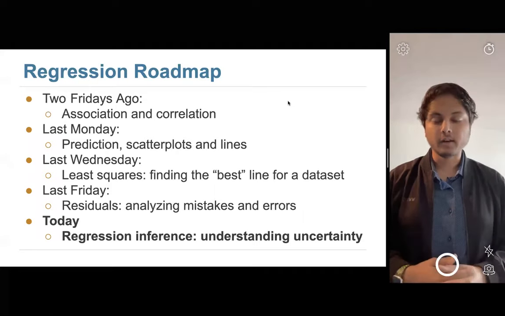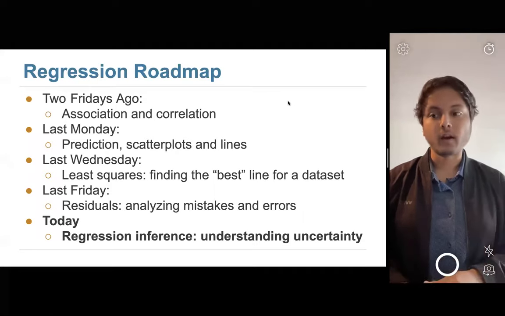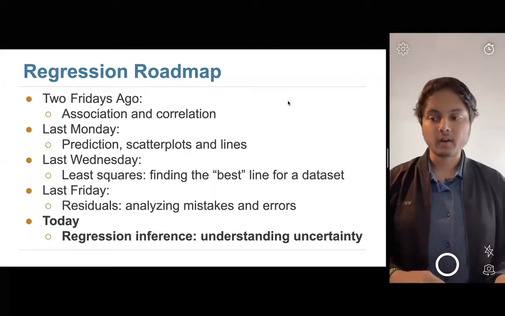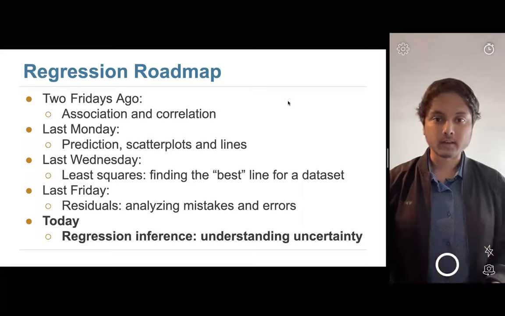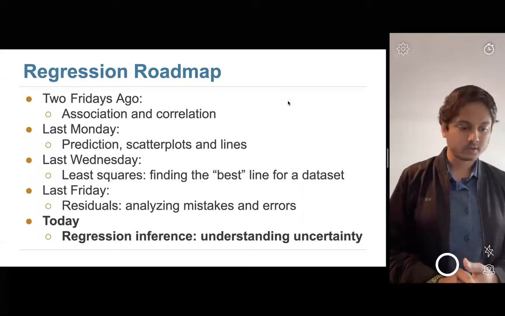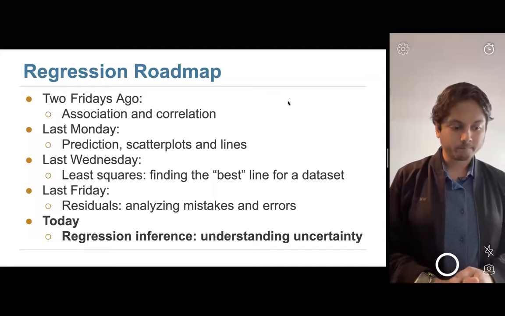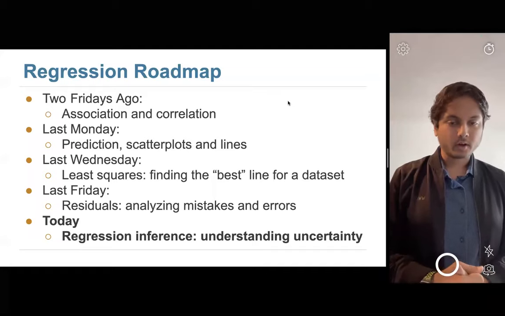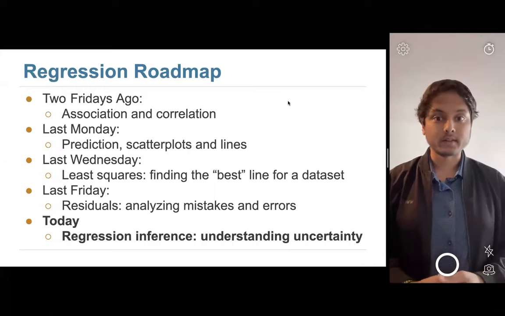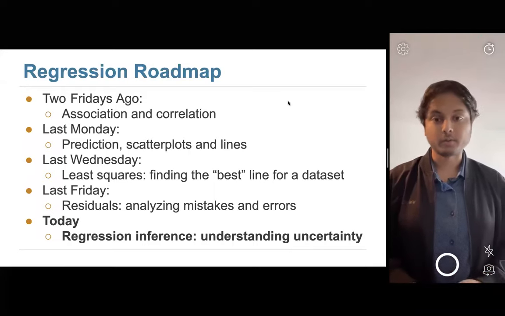And so the idea is you're just going to pick a point on the line, and residuals let you understand, okay, if we actually did that process for the individuals in our data set, how off is the line going to be from what actually happened? So that's essentially what a residual is. And then today we're just going to wrap up that part and then go into actually hypothesis testing using regression lines, which can be pretty cool.